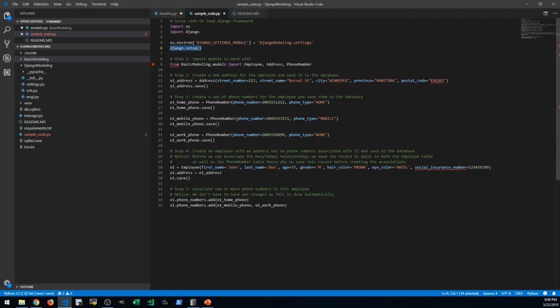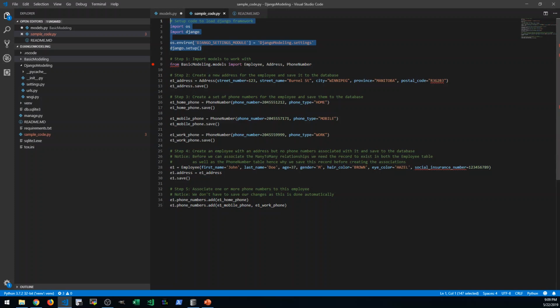Now this works a little bit differently than running, say, runserver or executing this as a WSGI application. However, if this is not done and we try to do the next step, which is importing our models, you will get an exception, because much of the Django framework is designed to have that environment set up ahead of time. So this is just some boilerplate that you can type into any script that you want to run, and then you can go ahead and execute.